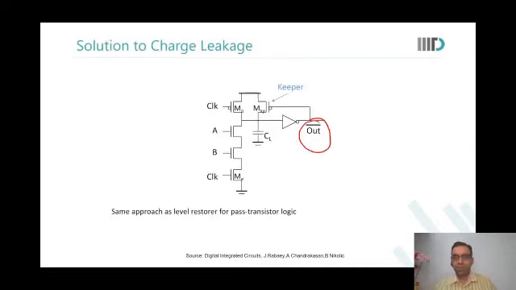Sir, this inverter that I use will be static. Otherwise, sir, a loop will form. Yes, otherwise it becomes tricky. You cannot really cascade it like this. Tarun? Sir, that out bar is meant only for the keeper circuit, right? If I want to transfer the output to the next stage, I will be using the out on the CL, right? No, not necessary. In fact, we use the out bar.